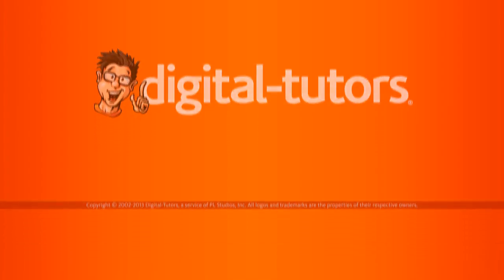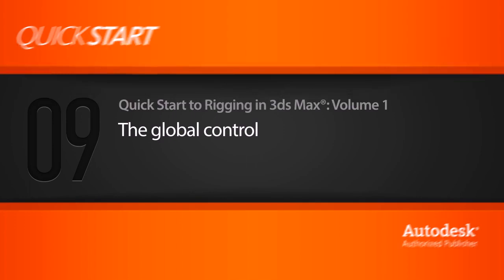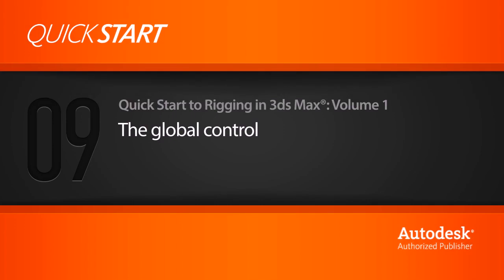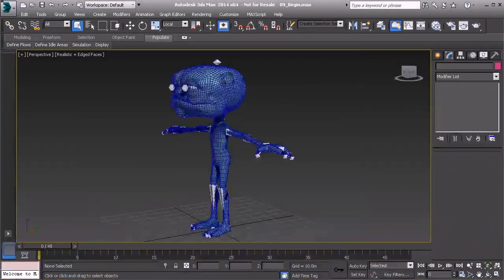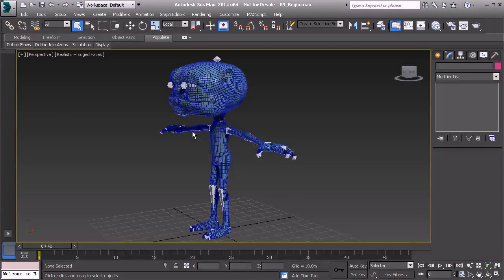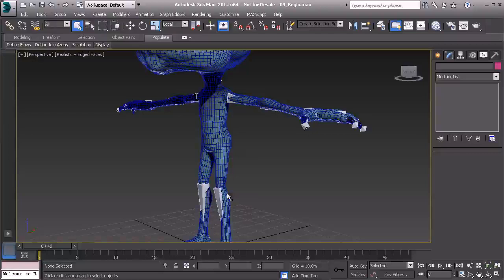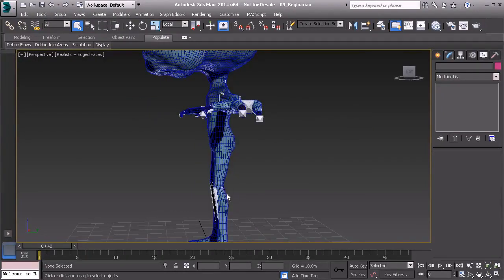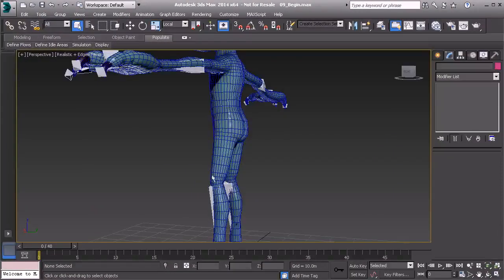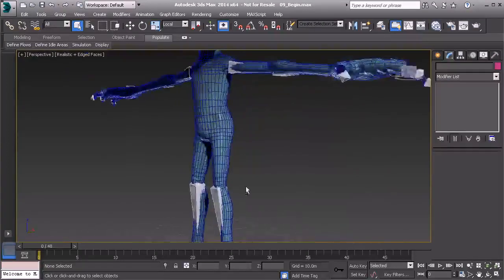In this lesson, we'll begin building control objects, and the first one we'll create will be the character's global control. So in the scene, I've refined the character's deformations. I'd like to also point out that if you're ever having trouble weight painting, you could always add a few keyframes. That I find is a great way to get into some tighter areas and weight paint, and we could also use that to check our progress.